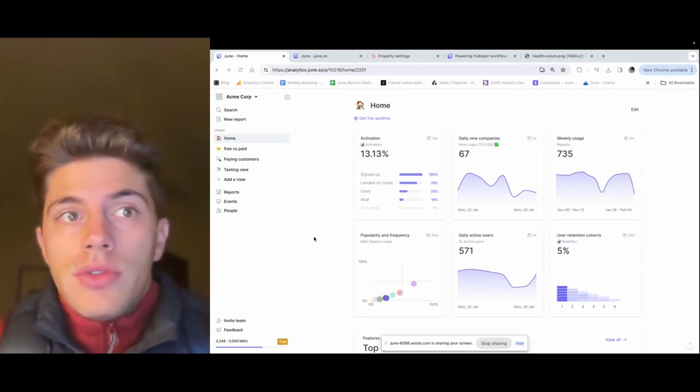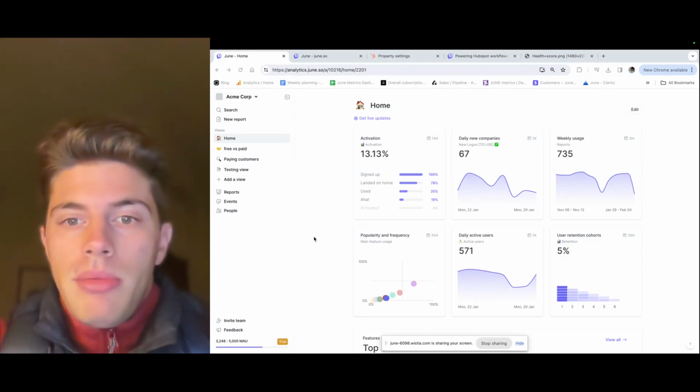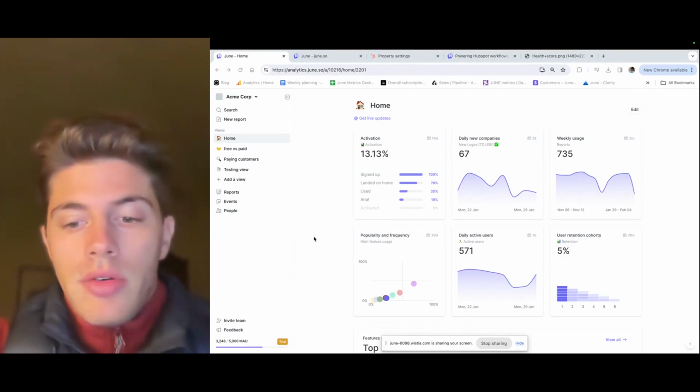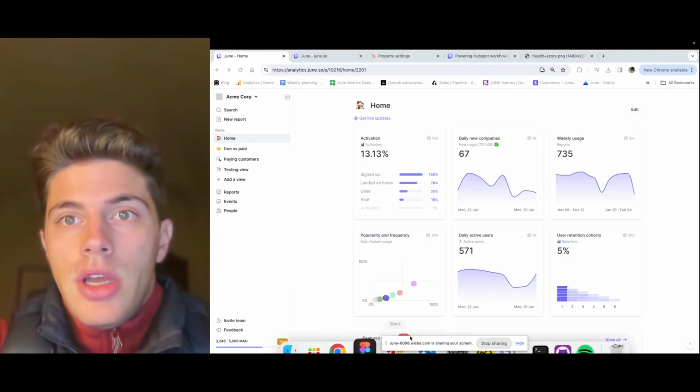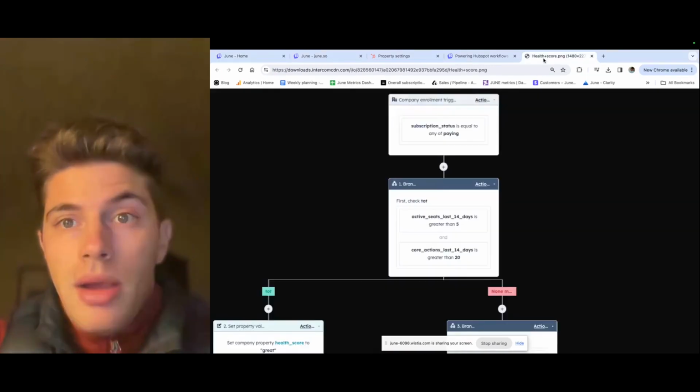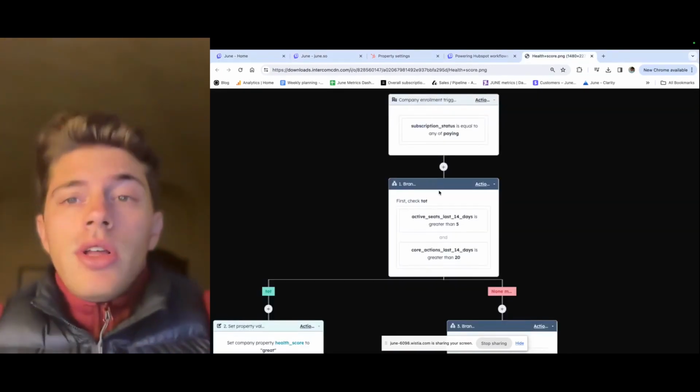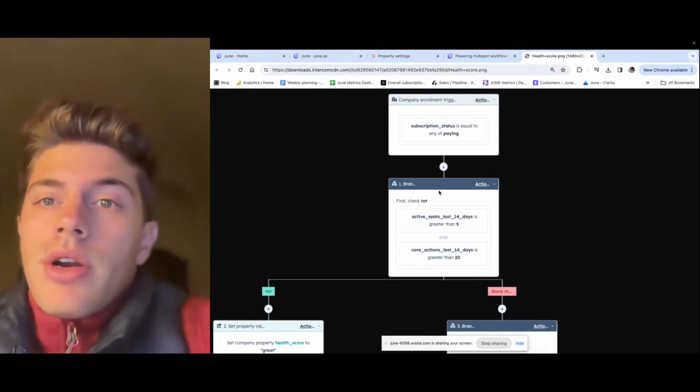The purpose of doing this is to be more efficient in reaching out to people, moving them to the right stage, reaching out at the right moment, and just be more efficient to make your customers happier and healthier. So this is an example of what you can do with our integration.